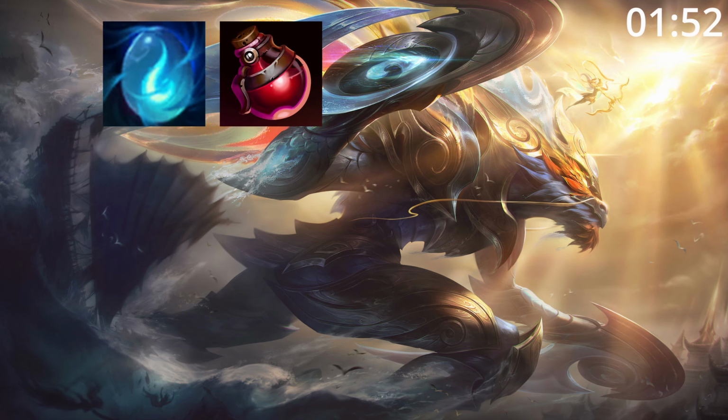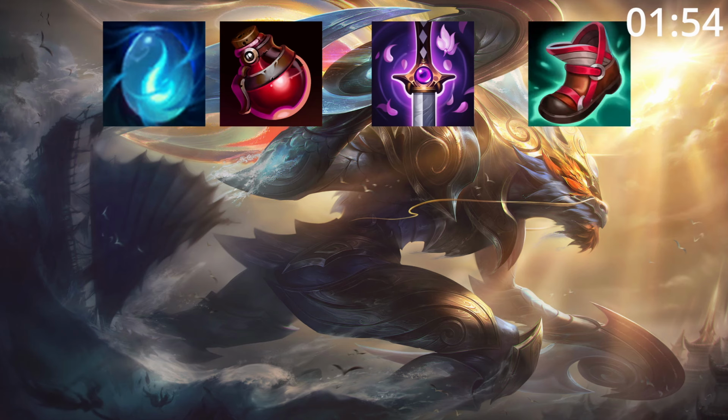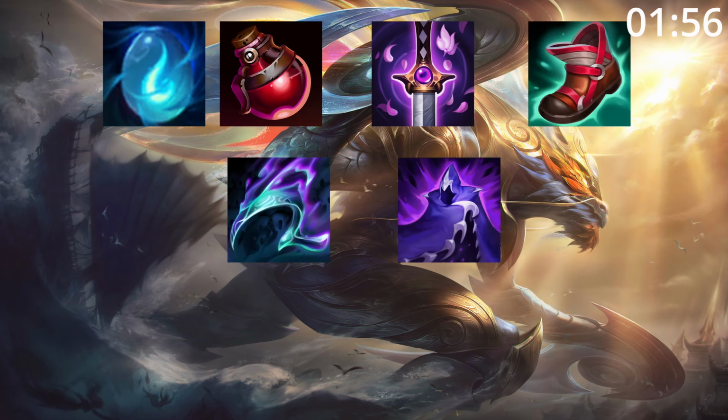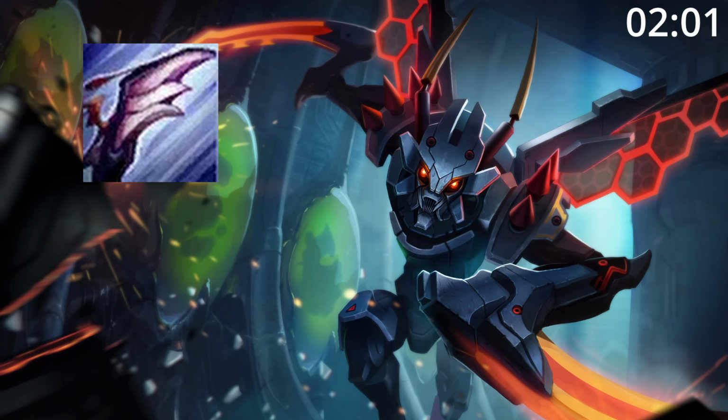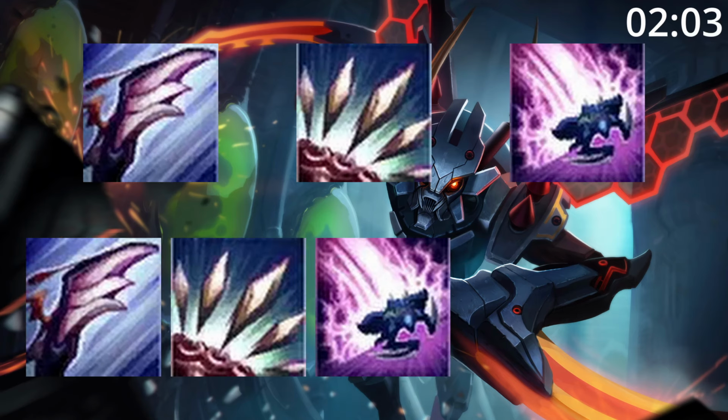For build order, start Blue Monster and Pot into a Ghost Plate and Tier 2 boots. After this, an Opportunity and Edge of Night are great pickups before finishing a build with any of these as needed. For skill order, start Q then W then E before maxing Q then W then E, taking ult whenever you can.